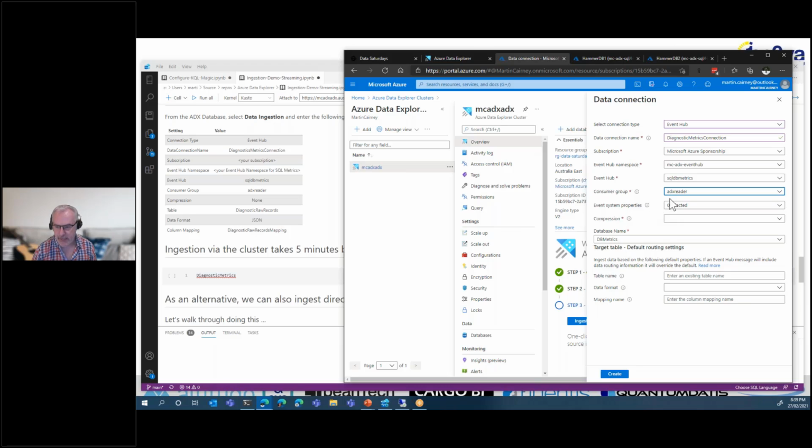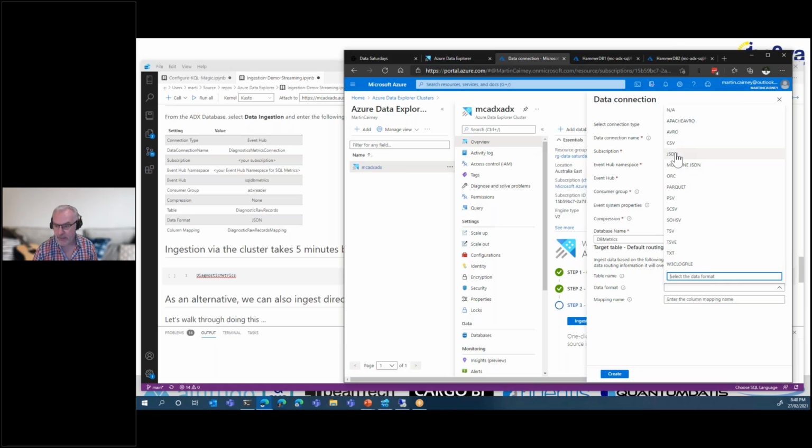I don't have to set any properties on this, and it's not compressed at this stage, so it's uncompressed data going through from there. And I need to tell it which table it's going to. So this one where it's going into, this is the raw one. So it's the table that's got the JSON definition. So that's my raw records.